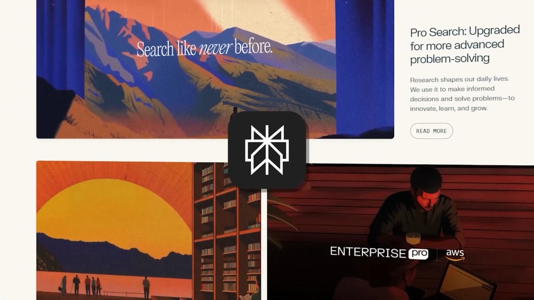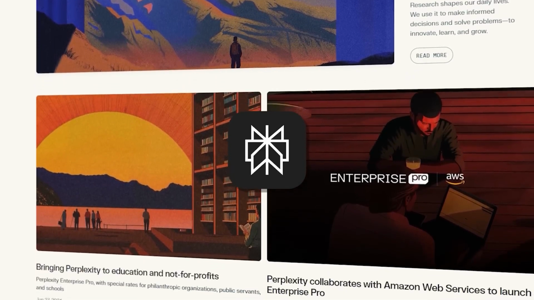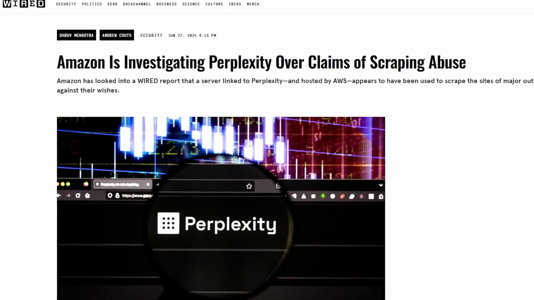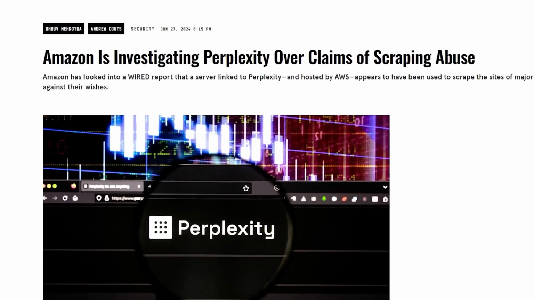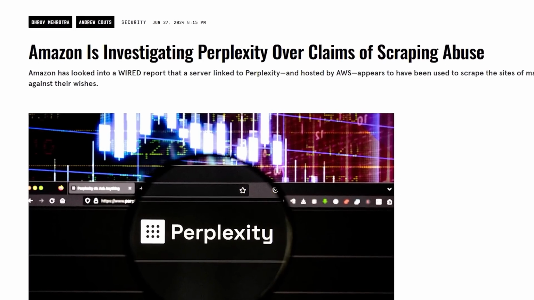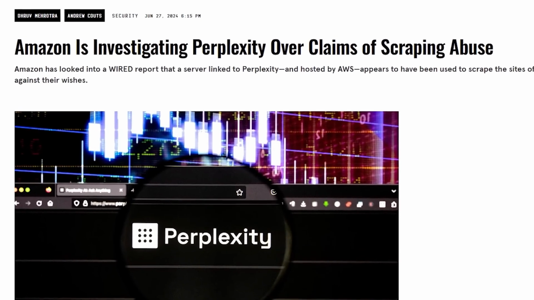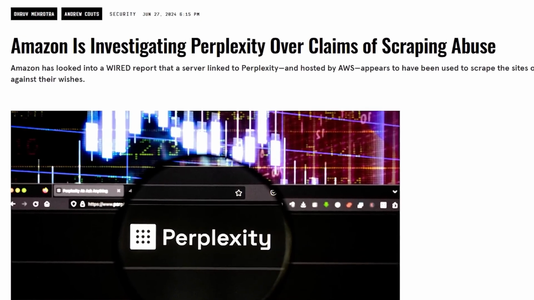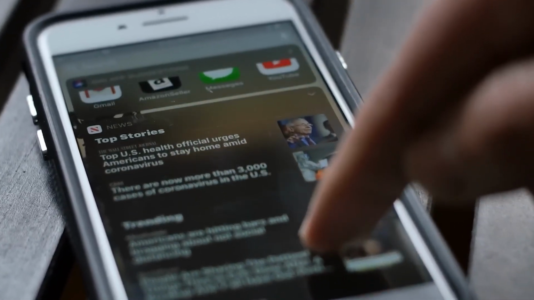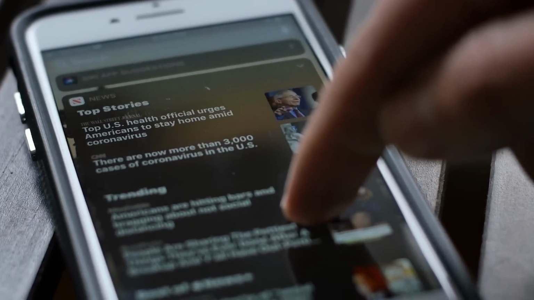However, there's an intriguing twist, folks. Perplexity has been under the microscope lately regarding their data sourcing practices. A probe by Wired raised eyebrows with findings that suggest Perplexity might be sidestepping some usual web protocols designed to block content scraping. Put simply, they could be snagging content from news outlets without the green light.